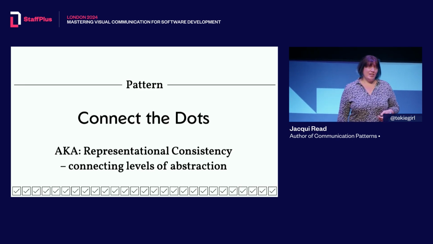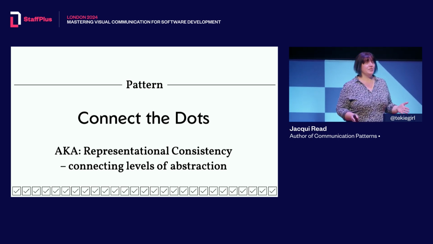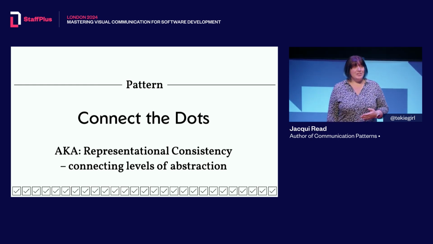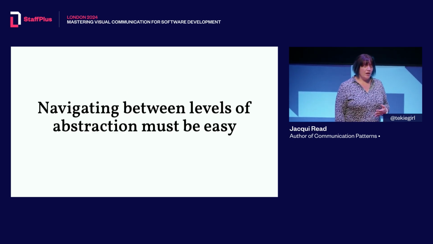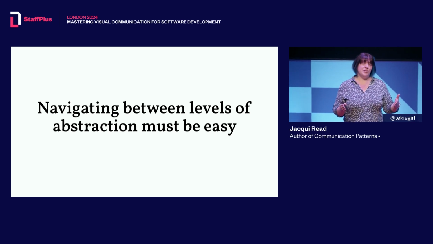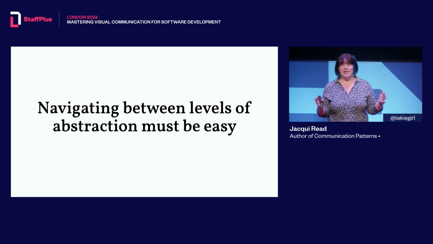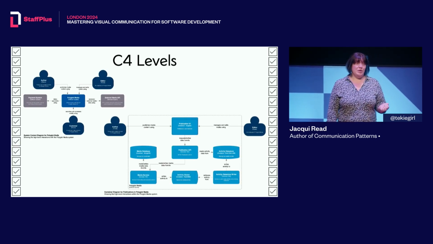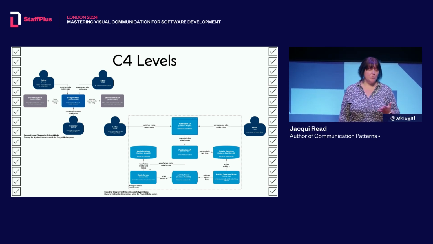Right, one last one for today. I could go on all day about this. In fact, I worked out that the first part of my book takes more than a day. This one is called Connect the Dots, also known as representational consistency. So when we're navigating between these different diagrams, we need to be able to do that easily. So I've just told you, don't have one diagram, split it up. And there are lots of reasons for doing that. But we need to be able to navigate between those easily then, because we've got more than one diagram to look at.